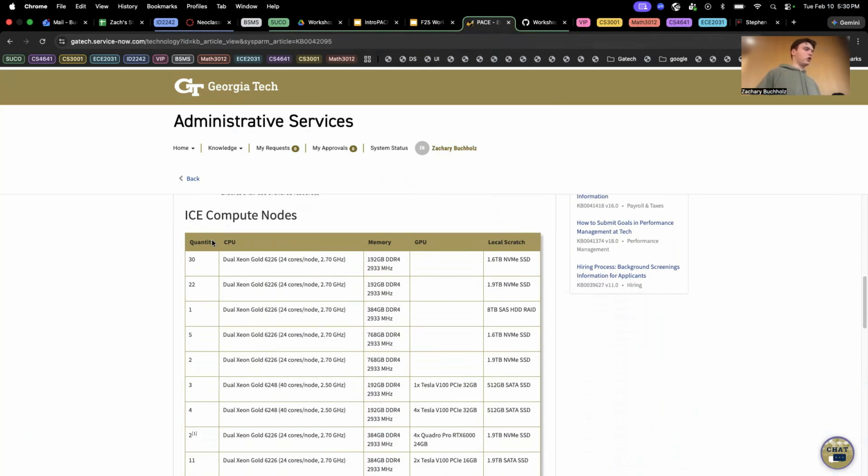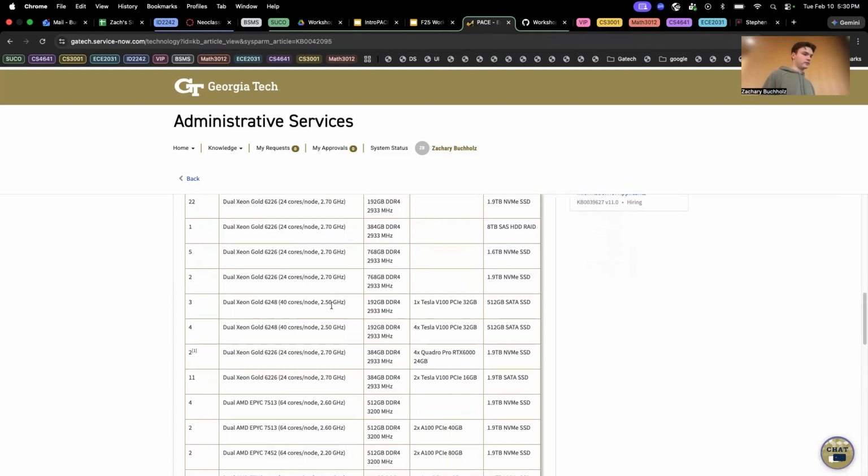is each row represents one node. A node is sort of an abstract thing, but it's a contiguous block of compute units. For example, one node could have several GPUs, CPUs, whatever, and a node contains all that in one easy to access block where all the memory is really well connected. So for example here, there are 30 nodes of this type, which have dual Xeon CPUs with 24 cores and 192 gigabytes of RAM in that node.